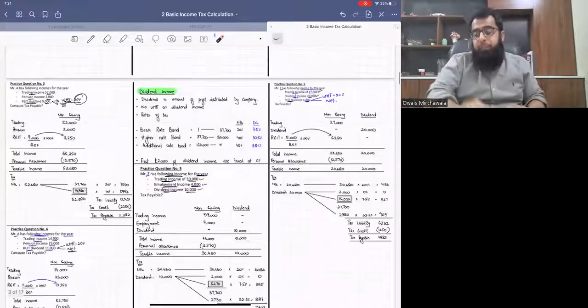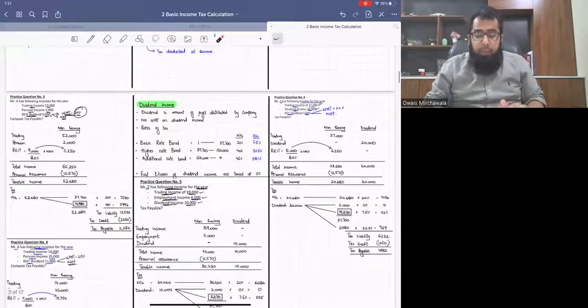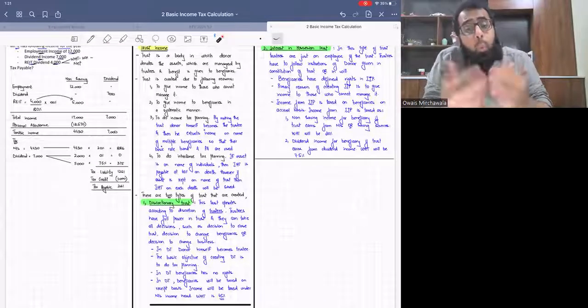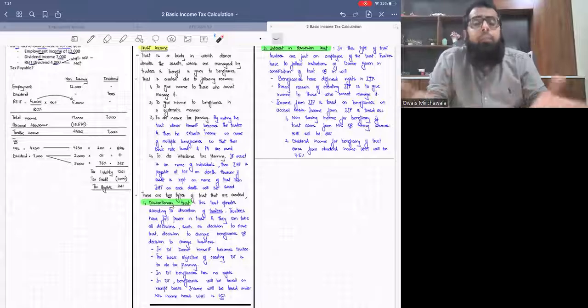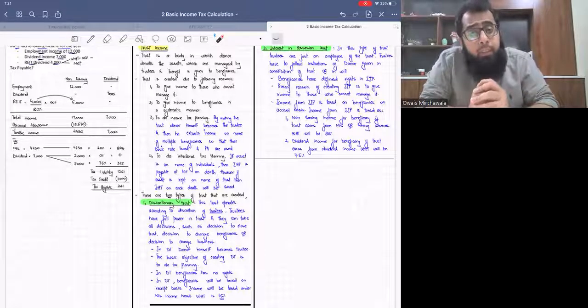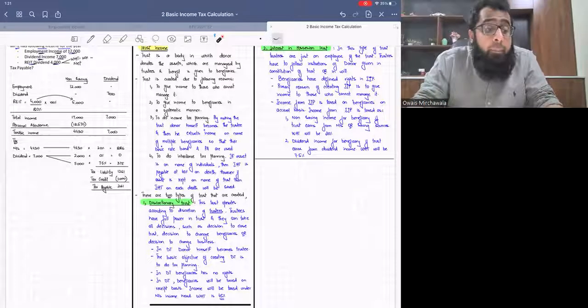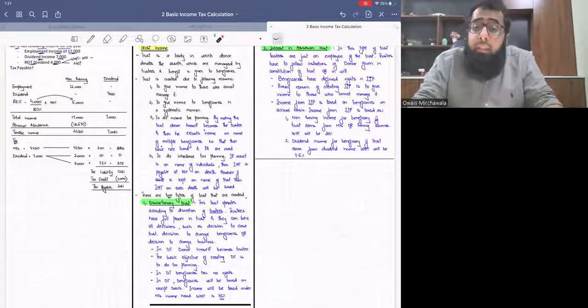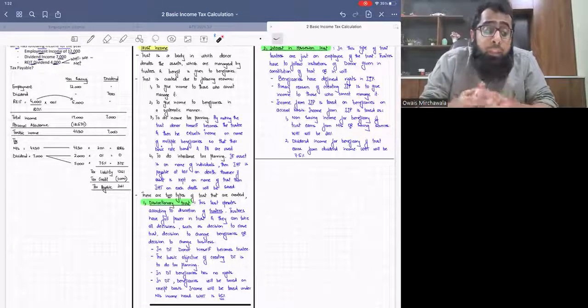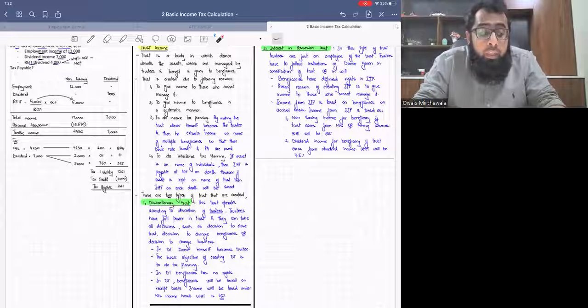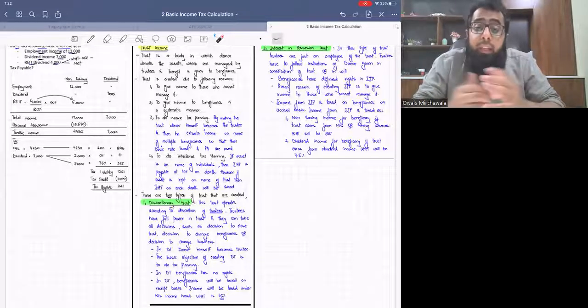Now the question is, why is a trust created? Why do people create trusts? They want to give income to their small children, who cannot manage the entire business themselves, so they create a trust. Or they want the income to be distributed in a certain systematic manner, so they create a trust.